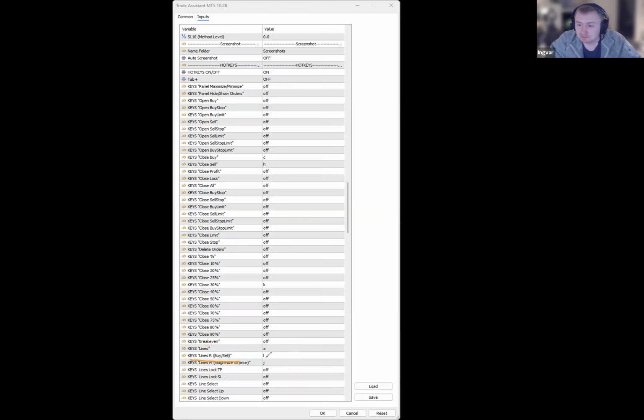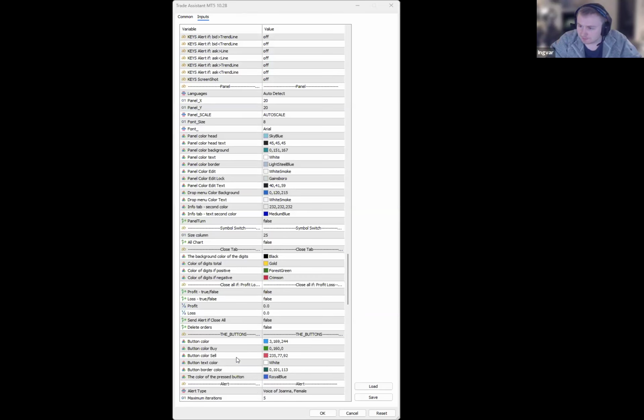tool will automatically be enabled, and it will sit itself on top of the current price. And yeah, so these ones are the most important ones, I would say. And this one, magnetize to price, that is basically the button that will put the long or short position tool to be fixed on top of the current price. So if price is moving up or down, it is also moving up and down that long or short position tool by just clicking on this button. And yeah, that's about that.